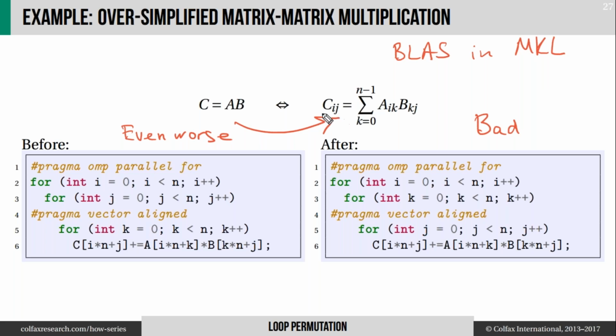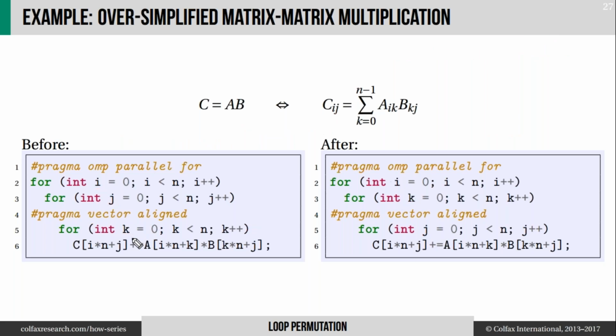The definition of this operation is Cij equals the sum with respect to k of aik bkj. And if I naively write down this expression as 3 loops, I will have ijk. If I permute these loops, I will have order ikj. My claim is that ikj is better than ijk. And that's why. If your inner loop is in k, then this is a constant, so you don't move in memory with respect to k. This gives you unit stride, which is good.